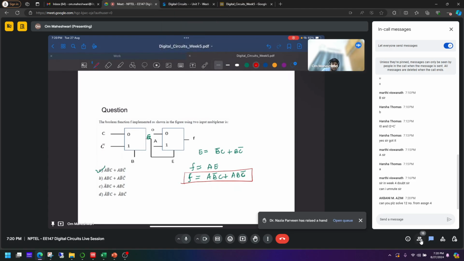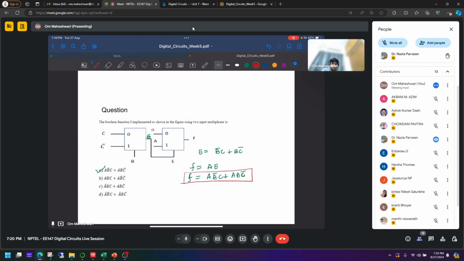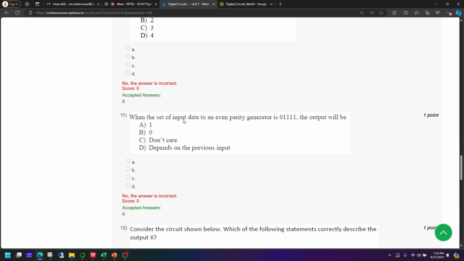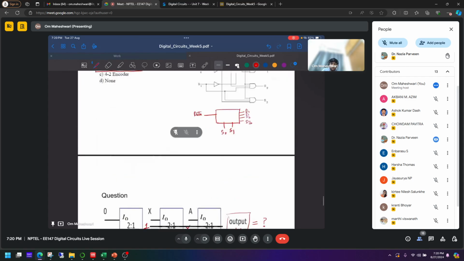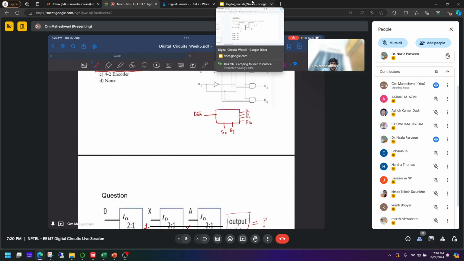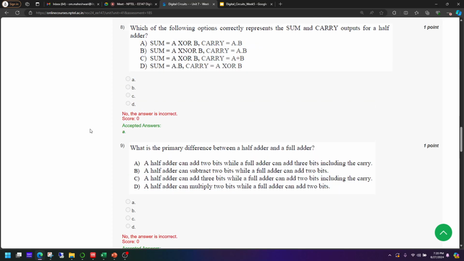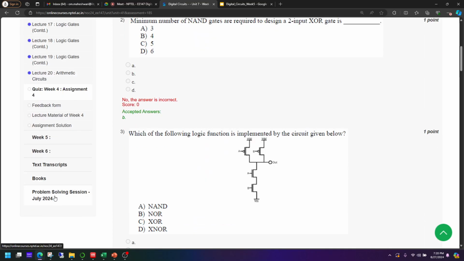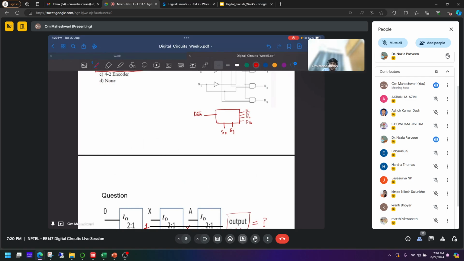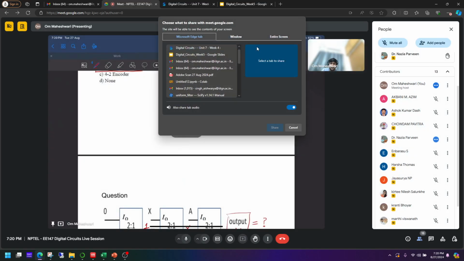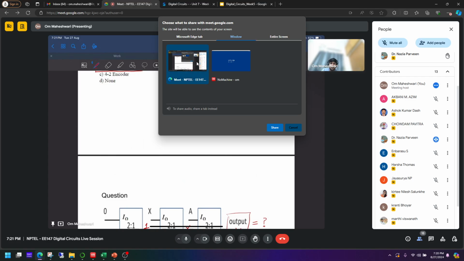Is there another doubt? Sir, can we get the solutions of these problems in PDF form? What I have solved? Yes, definitely, for all the problem solving sessions. Do you know the Google Sheet where we have those problems solved? Yes. There is a link in between where there are all the PDFs. Let me show it to you. Just a moment.